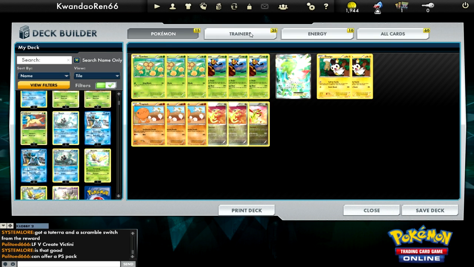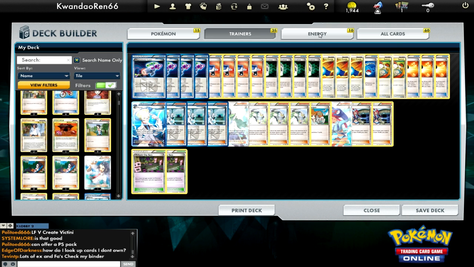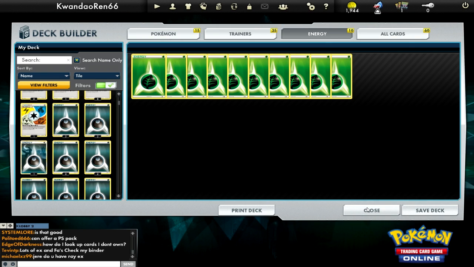I'm not going to pretend that any of these decks are really good. But I'll just let this load again one more time if you guys want to see that. Basically it just relies on getting damage counters on stuff, and then just picking it off with Vespiquen. So, yeah. Close that off.